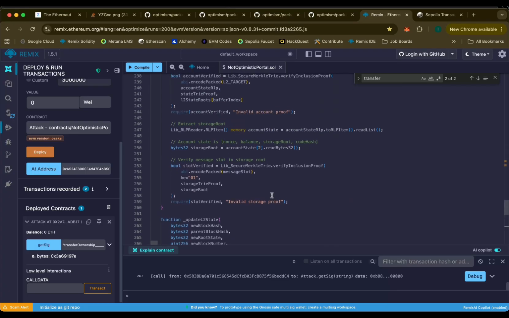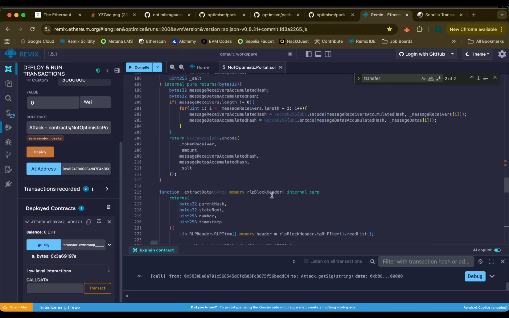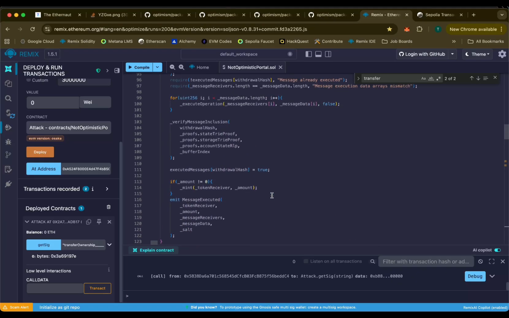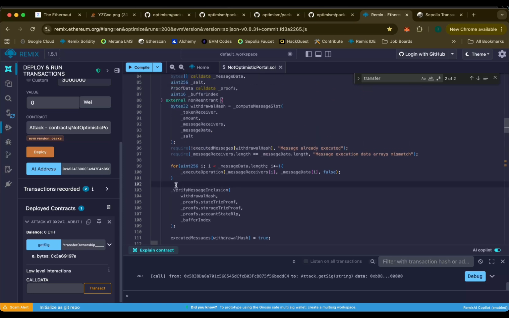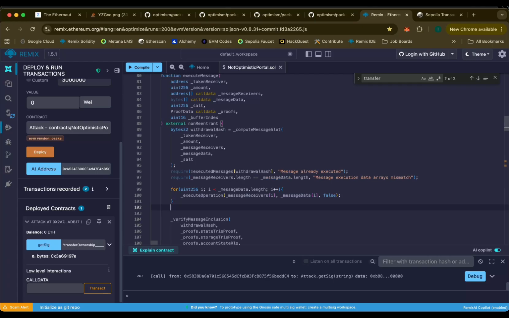And basically all of that will be done by the time that we are actually in this point of the code. So in this, we'll be calling execute message. And then in these execute operations, here we will have two operations where we will make ourselves first the owner, then the sequencer, and then we'll submit a new RLP block header, and we will update everything.